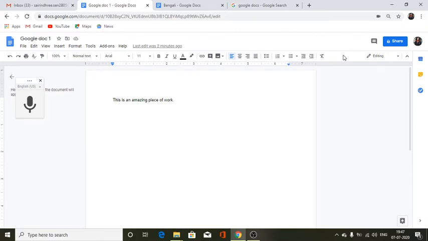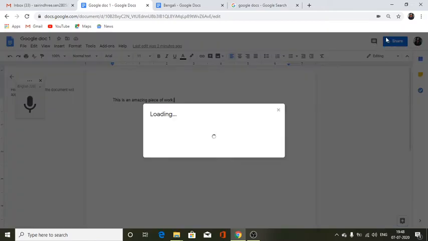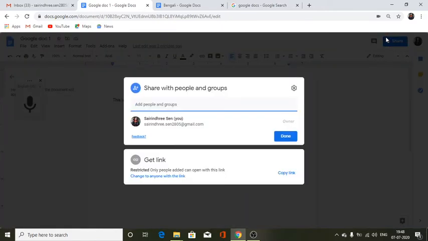Now, see, it's showing that it was edited 2 minutes ago. The best part of it is, if I want to share this document, now this document is private only to me, but if I want to share it, it gives me two options. One is I can send it by mail to somebody with whom I want to work. Say, for example, you're publishing a joint paper, and both the authors can share the same document.